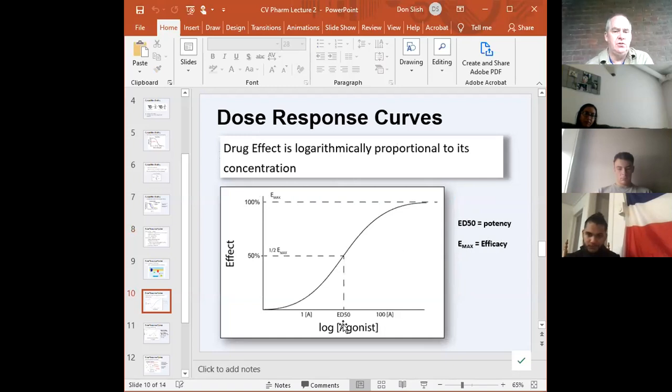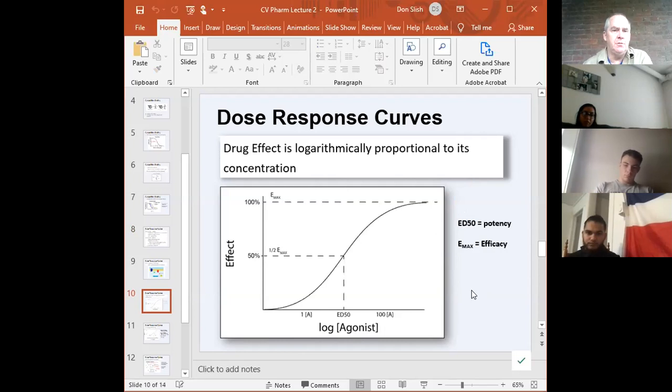And then the dose that it takes to get you half of that Emax is the ED50. That's effective dose 50. So ED50 is your potency. And just to stress this again, in this class, you get away from the idea that potency means a really strong drug. Potency means what's the concentration it takes to get your effect. And the effect may be really weak, but it doesn't take much to get that weak effect. Emax is really what you think of in terms of your strongest effect. So what kind of effect can you get from that drug is your Emax, and ED50 is what concentration it takes to get that effect.